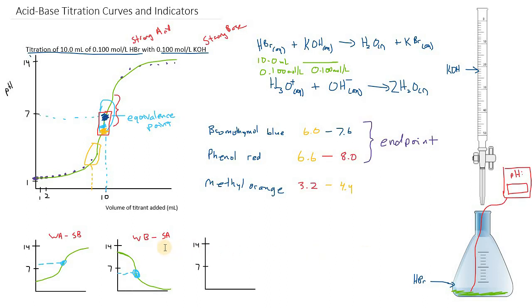The easiest thing to think about them is to put your start and end point on, and your equivalence point is about halfway in between. A weak acid or base does not start as high or low. A strong one is very high or very low, and put the equivalence point halfway in between. You could also have a weak base with a weak acid. Our start would be not so high, and our end would be not so low. It would look something more like that, but we would still expect the equivalence point to be around 7. These graphs allow us to choose an appropriate indicator based on what is being titrated.